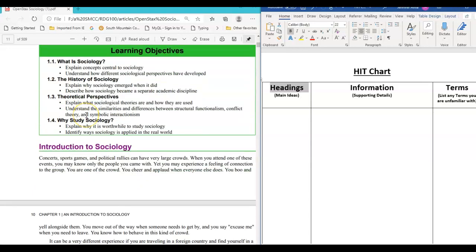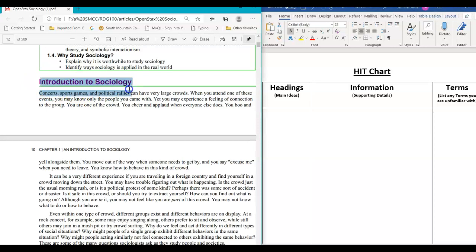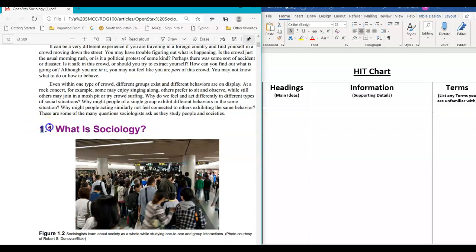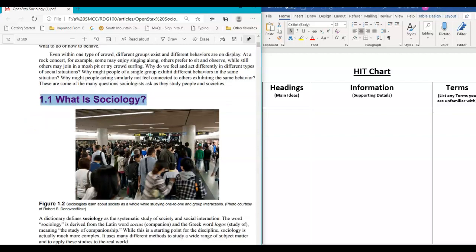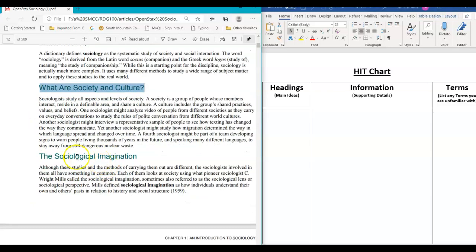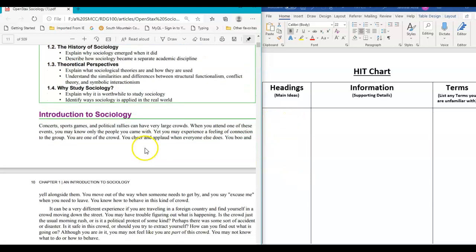But when we come down here, we can see that each heading in the sociology textbook is pretty bold, as it is in most textbooks. Some of them are questions, some of them are just letting us know what that section is going to be talking about. So that's what goes into the heading section. I'm going to go over and show what this looks like in each one.